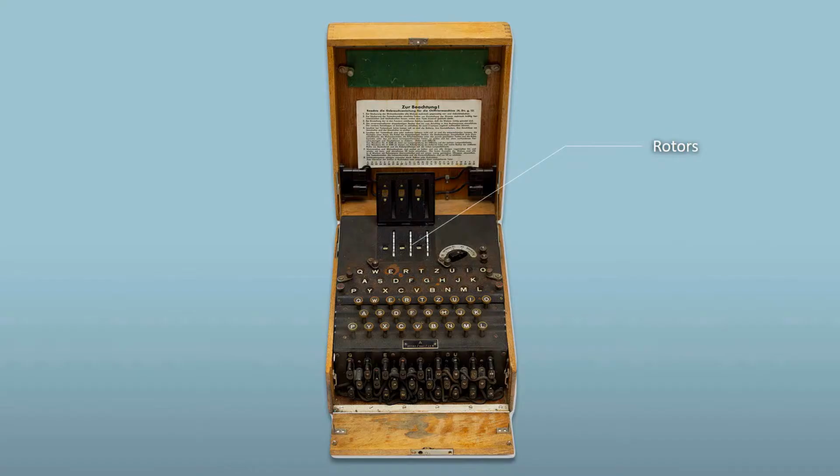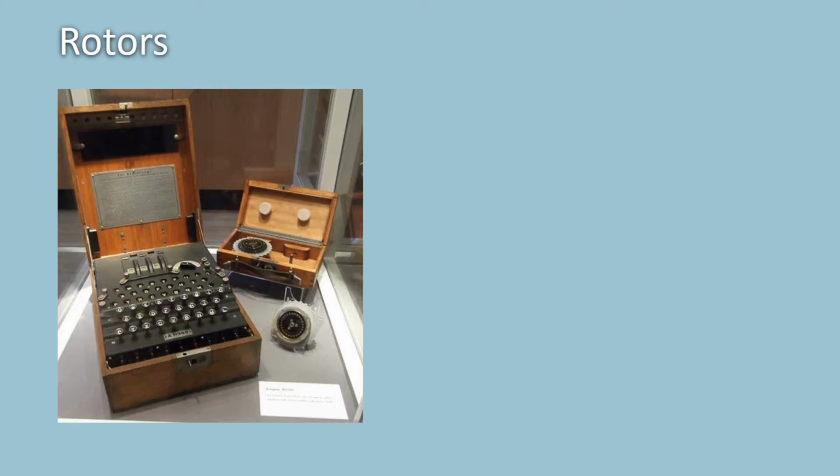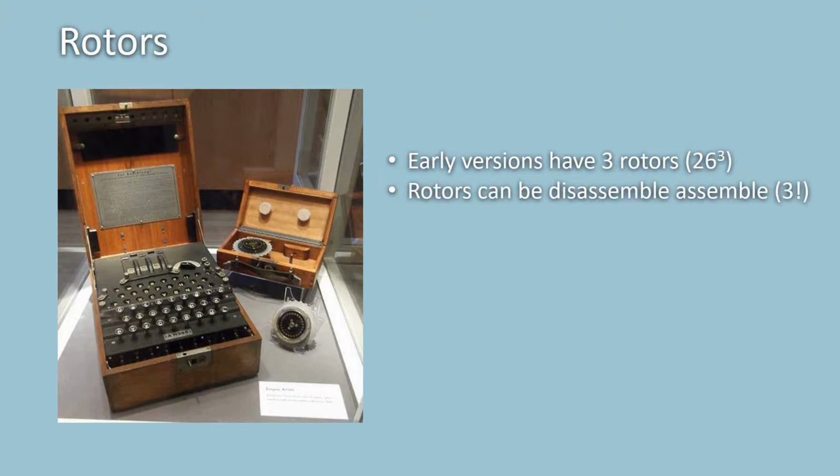Let's mention the rotors firstly. There are 3 different rotors in this machine because early versions have 3 rotors. This offers 26 to the power of 3 candidates to the key space. Later versions might have 8 rotors. Rotors can be disassembled and assembled, as seen here. This box stores disassembled rotors. And this capability offers 3 factorial candidates to the key space.